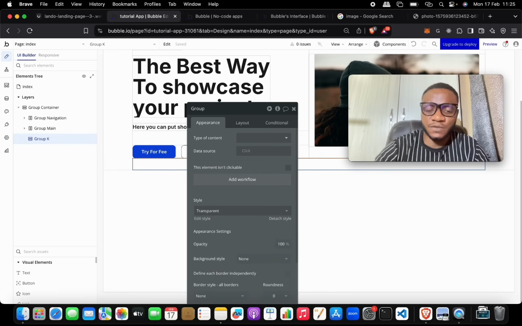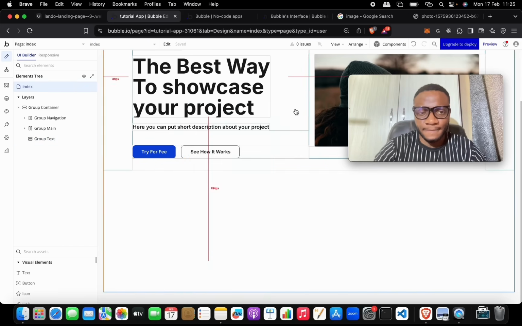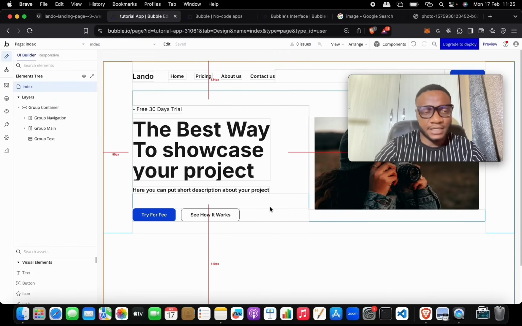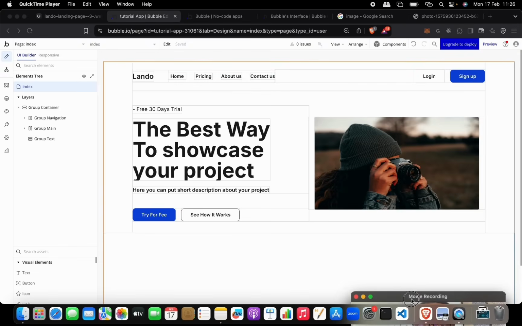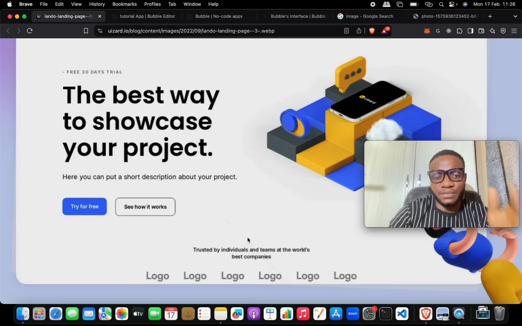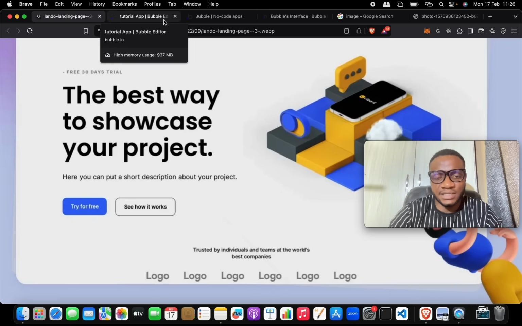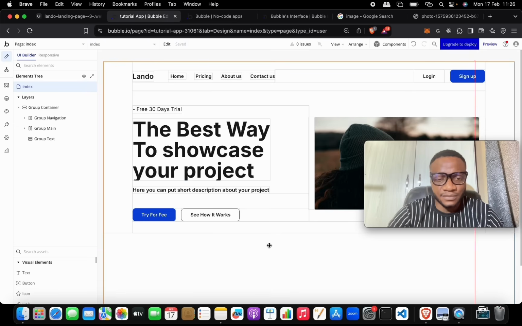So this we could just make a group text like that, and then for this group text we can give it some border around it so that we'll just have this text inside. Trusted individual and teams at the world's best companies, something like that.